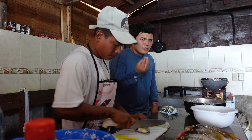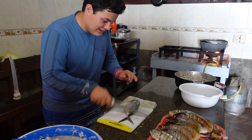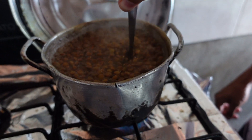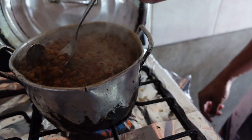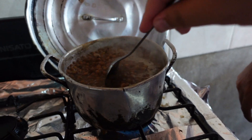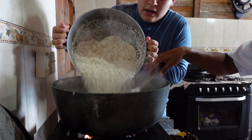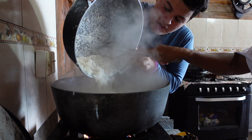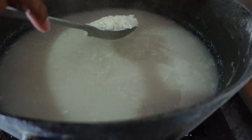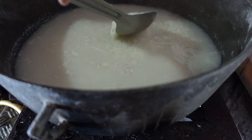Yael taught me many cool tips and tricks in the kitchen. He even showed me how to cook the lentils faster by adding a small metal spoon into the pot. Cooking the rice in coconut water adds an amazing flavor and utilizes the flavors directly from the island, as well as a bit of texture with the shredded coconut.